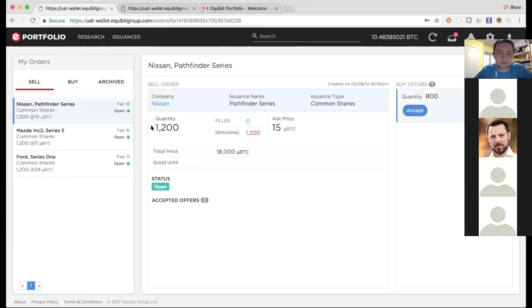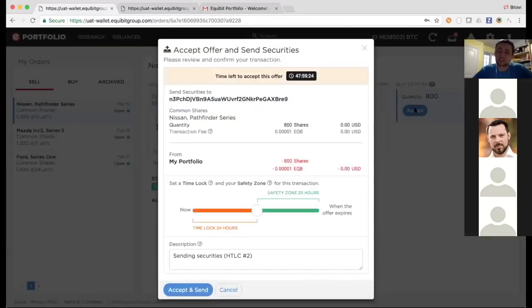We see that for our order of 1200, the offer contains 800 shares, and yeah, let's accept it. So by accepting the offer, we'll be creating the second atomic swap transaction, which is sending securities to the buyer.